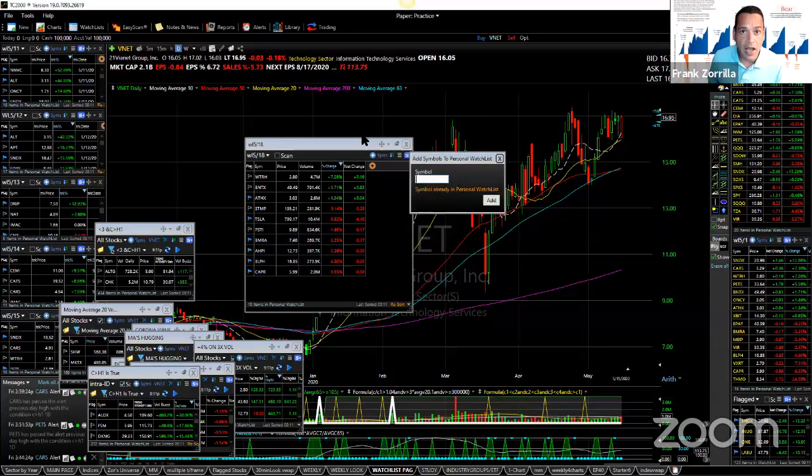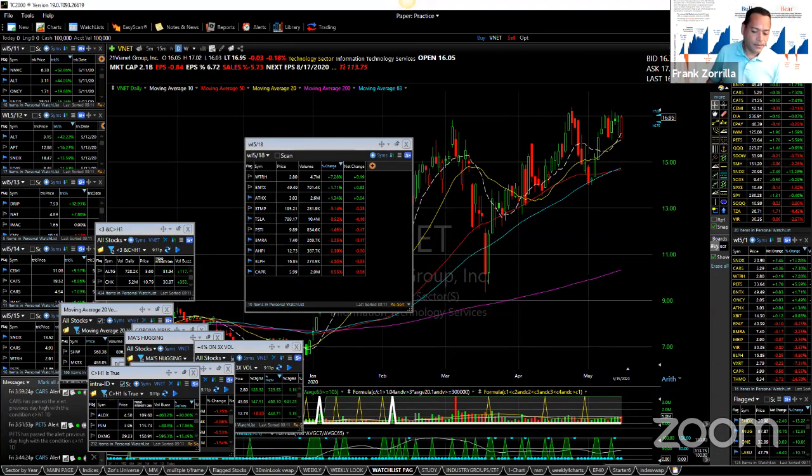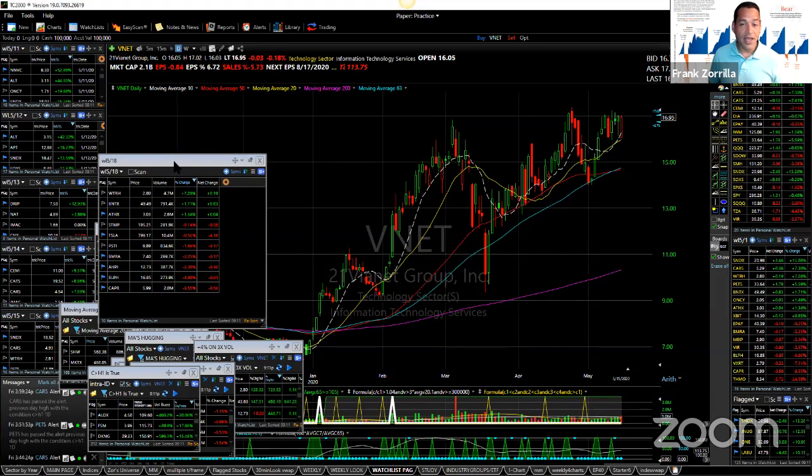Any more questions, guys? How much percent do you consider volume needs to be less than the prior day to hit your scan? For example, an inside day bar. Right. So look, when I run my inside day, the context, the inside day is just a candle. It just tells you that there hasn't been much movement. What's important is the context. Okay. You can use an inside day for longs and shorts.